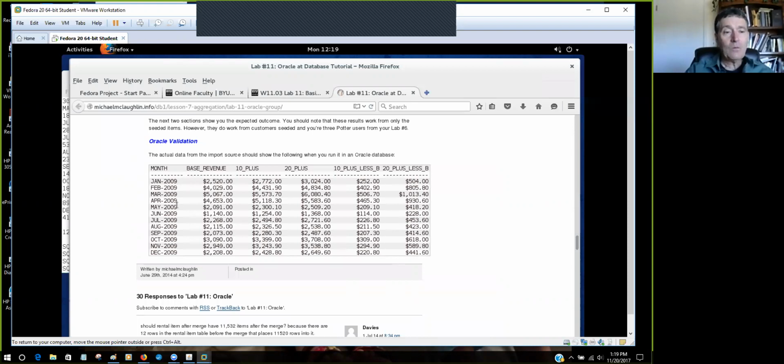And we need to construct this column, and I'll show you how to do that. Okay, and then this base revenue, this is just the sum of the transaction amount for that month, right, during that month.